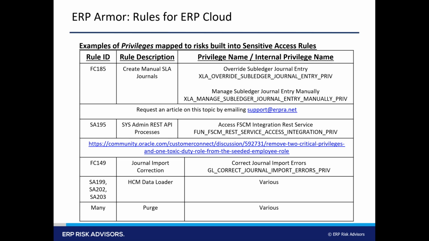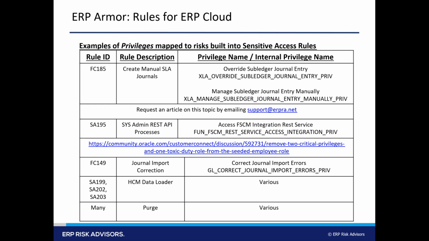I'm adding some new data here, I think, that we haven't looked at in prior webinars, which is looking more specifically at some of the privileges out there that are high risk. I think I may have mentioned this on the last webinar, but if you weren't on the third, but you were on the first or the second, I've talked about some examples of create manual SLA journal entries. If you're coming from an E-Business Suite environment, you'll understand that there's one function in there that allows you to bypass the workflow approval process. So there's an article I wrote a long time ago called "The One Function That Can Undermine Your Journal Entry Controls." That was for EBS.